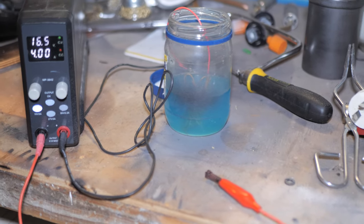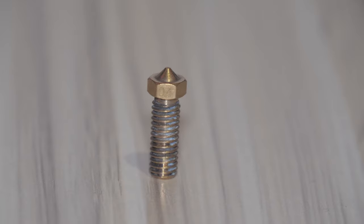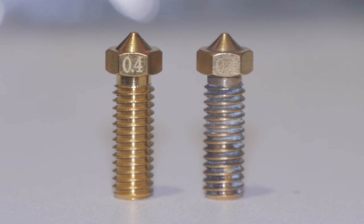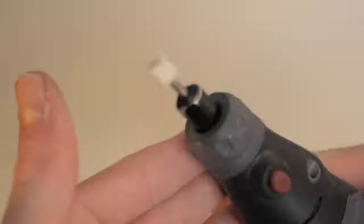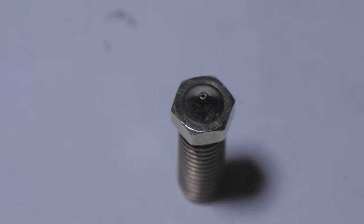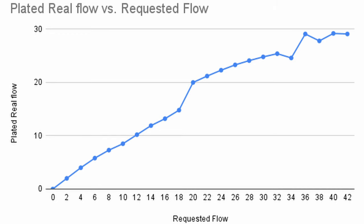Finally, we have my DIY copper plated nozzle. I made this nozzle using various chemicals while following an online guide on copper electroplating. I definitely recommend using protective gear when working with chemicals like these, as they are no joke and you definitely don't want them near your skin. The first noticeable difference between the DIY nozzle and the commercial one is the finish — the commercial one is nice and shiny, while the DIY one is lacking and looks almost rusty, but this may be due to my electroplating skill. I decided to give it a quick polish just to see what it looked like. Installing the nozzle onto the hotend and running the same test with the same parameters as before, we achieved similar results.